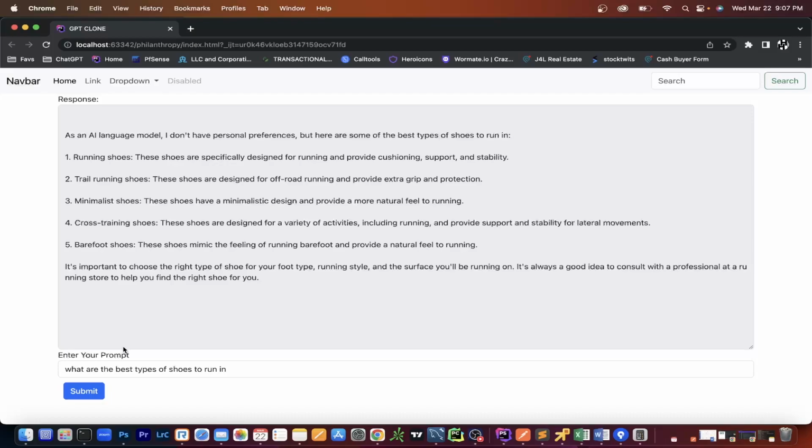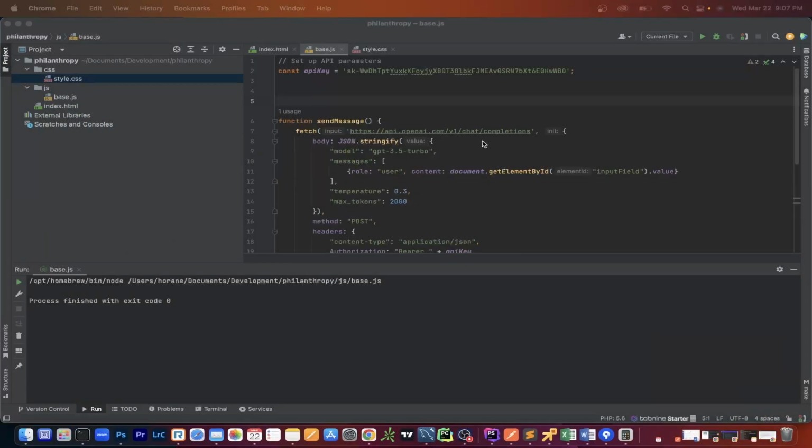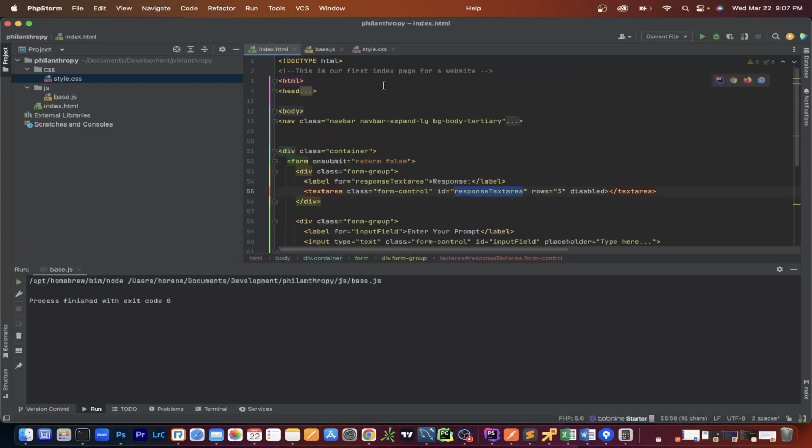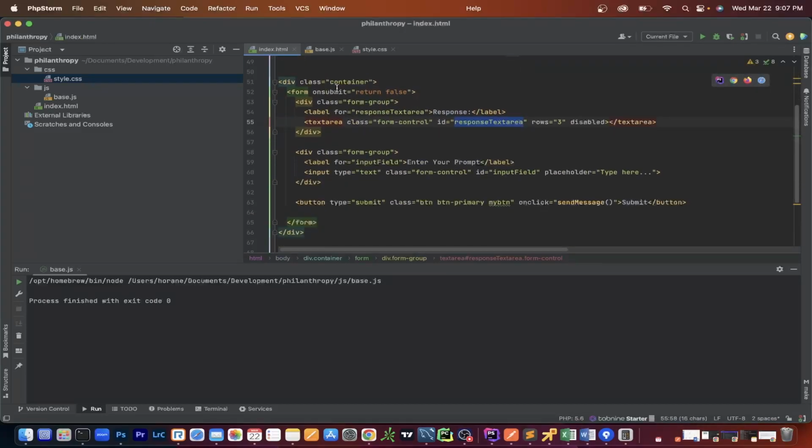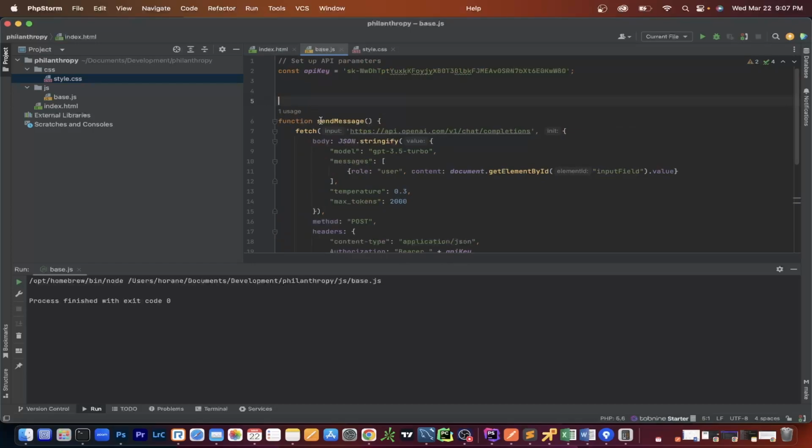Hopefully after this class, you'll actually have your program running. Again, make sure that you're going through and looking at my code here, going through every line, making sure that you have your IDs in the right place: your input field ID, your response text ID, your send message, which then relates to your send message function here.